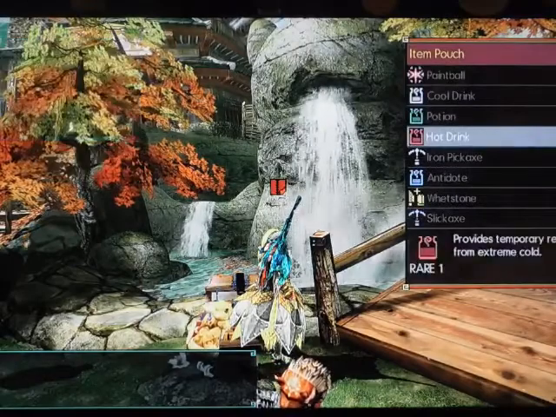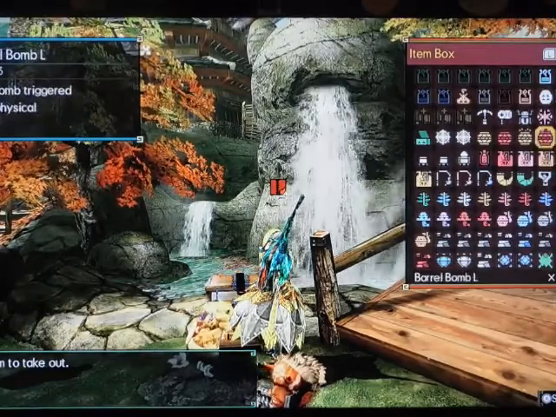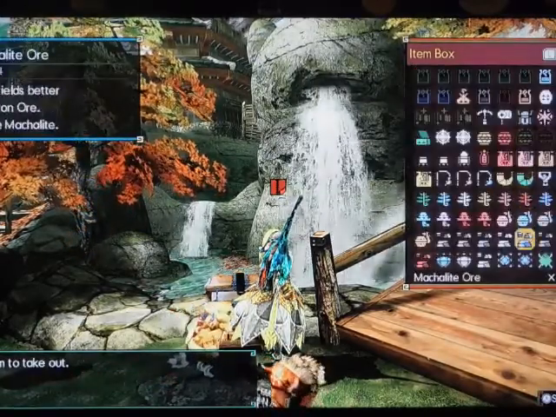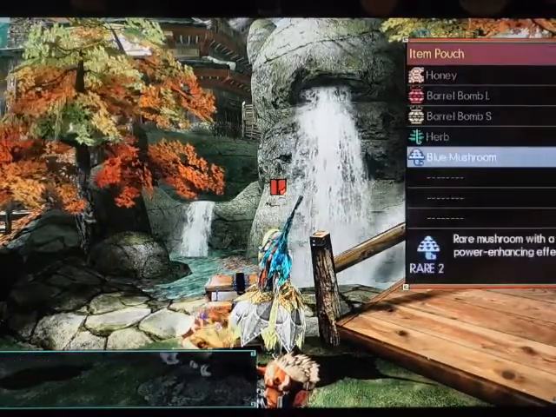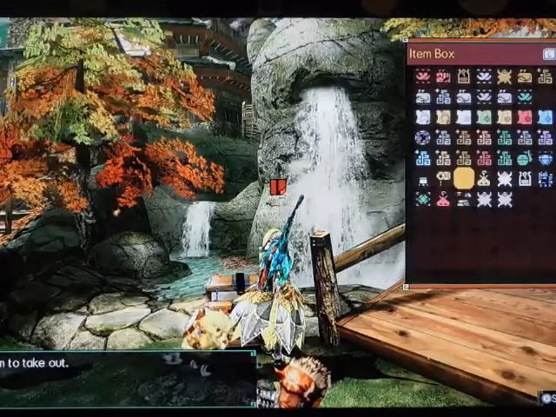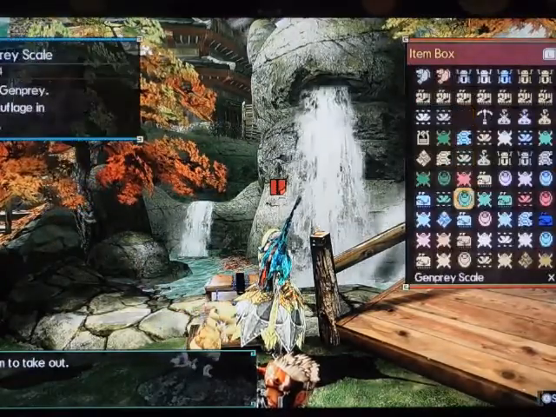Did you do poison damage? I just can't remember. Might want to bring some bombs. You can only bring 3 bombs. Okay. Small bombs, 10. And blow this sucker to hell. You know what I'm saying? Blue mushroom, might as well in case I need extra stuff. Dragonfell berry. Firecaster because you want to actually get out of there without dying. Mite seed. Okay, that's good. We got those. I think we're good to go. Let's do this.